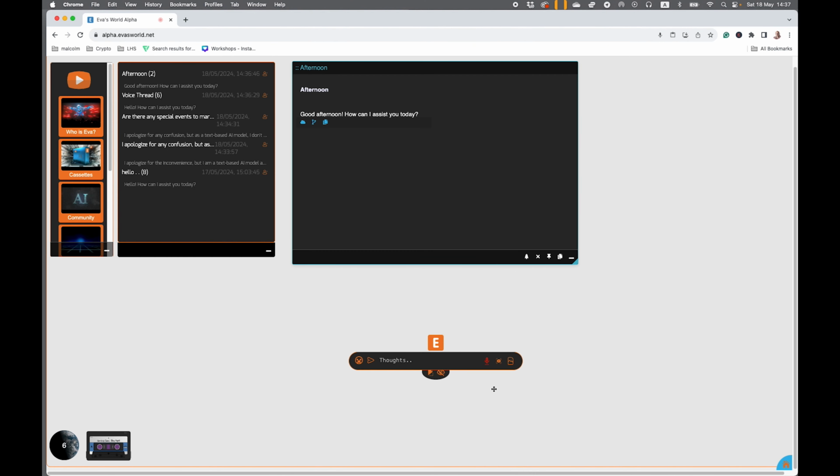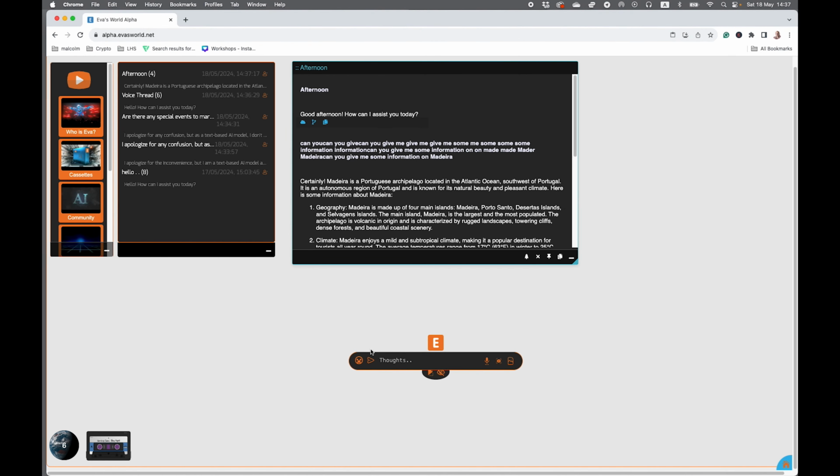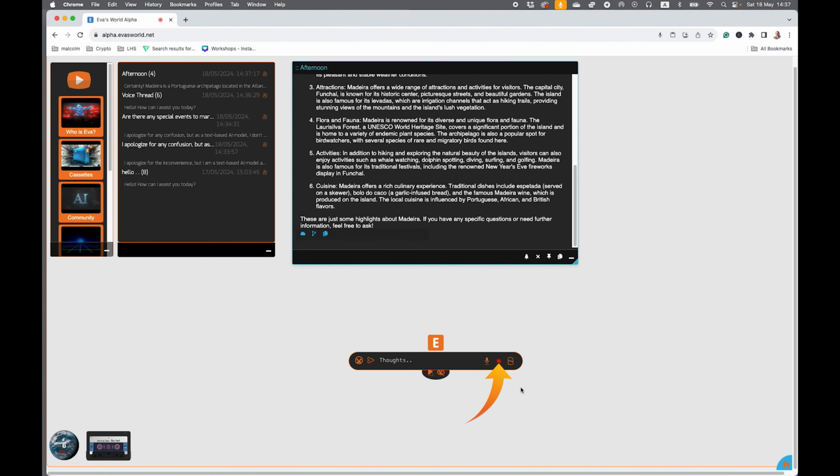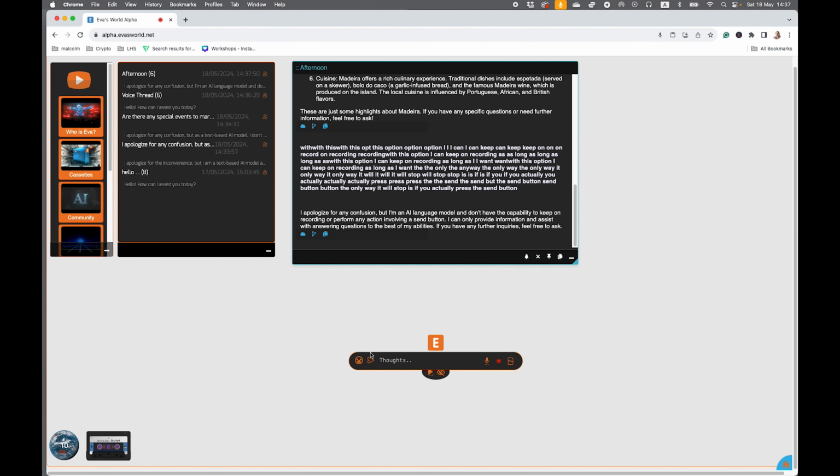To use the voice record function, there are two options available. The short voice command will stop recording when you stop talking. The long voice command will stop when it is deactivated. This is useful if you are having a discussion and you want to record all of it. Eva will then transcribe the text.